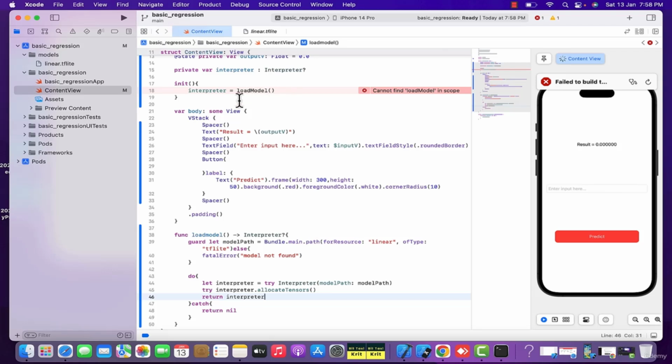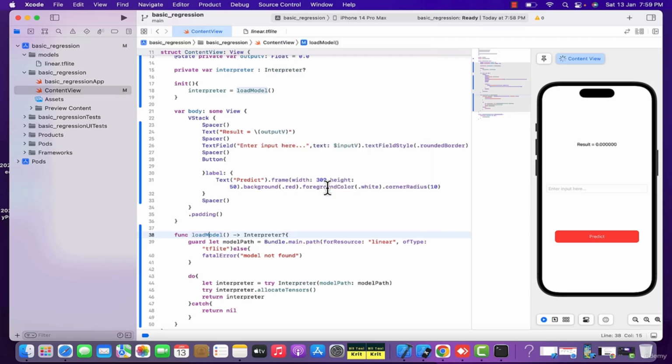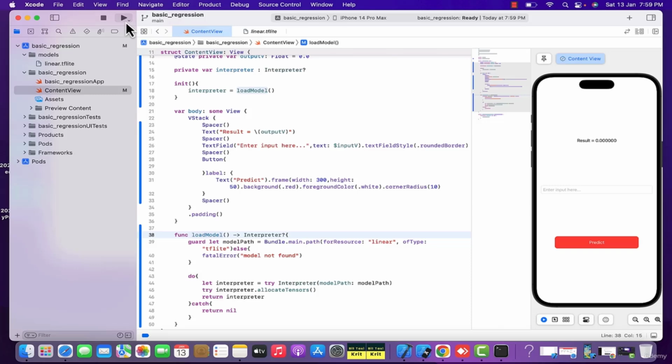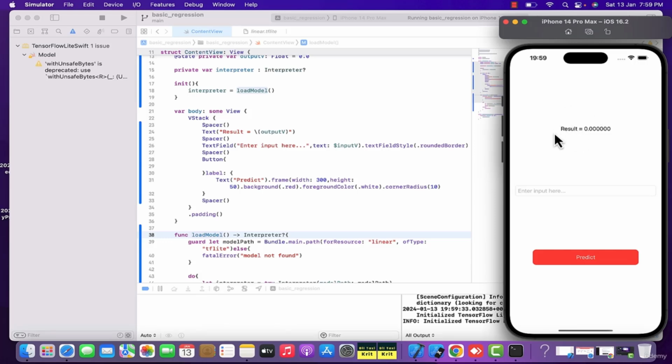So there you can see this error. Actually we need to make this M capital, and that's it. Now you can see the error is gone, and here in the side pane you are not getting any error, which means that till this point our application is working correctly. And to confirm it, you can simply run the application inside an iOS simulator. Like here I will select this iPhone 14 Pro Max, and then I will try running the application. And if our application is successfully installed in this device, then it means that we have done things correctly till this point. And there you can see our application is installed, and you can see the GUI of our application.